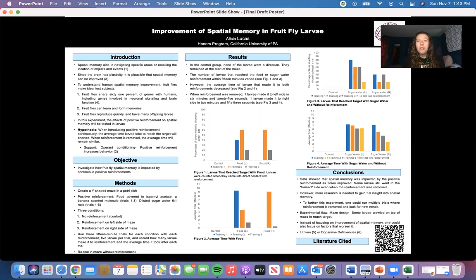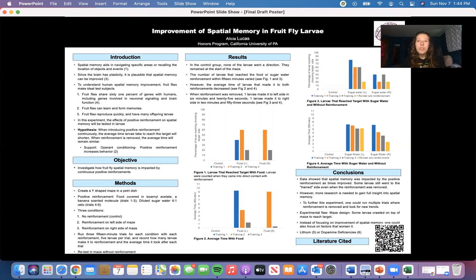So we do understand the basic structures and processes that go into spatial memory. For example, one of the key structures in it is the hippocampus. And regarding processes, we go through encoding, storage, and retrieval. So when we're learning how to find the location of something, that's when we're encoding and we're forming this kind of mental map, or as I like to call it, like a GPS in our mind of how to get to somewhere. And then we store that for later use. So when a situation arises where we need to use that mental map, we can retrieve it and find the object or location we're looking for.